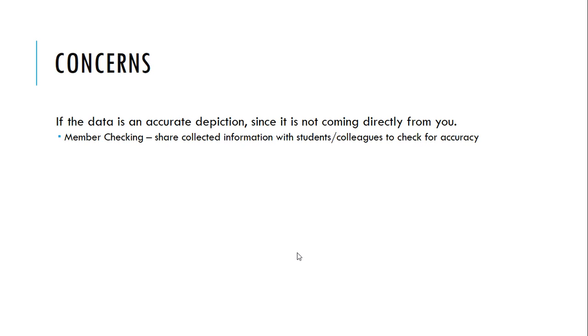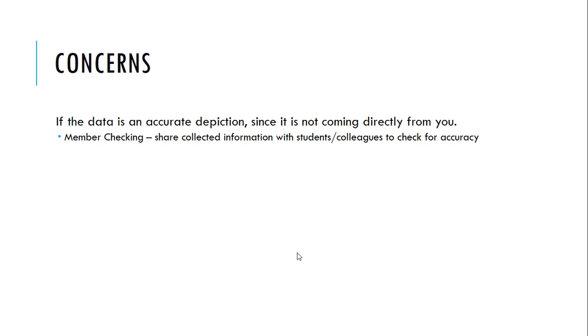And that means that you'll have to definitely use different forms of being able to collect information and not just using one. Definitely, when it comes to this, you'll have to use the triangulation of using multiple methods in order for you to be able to come up with more well rounded information. And also, another thing that you could consider is maybe member checking, where you're able to talk not just with students, but maybe colleagues to check it for accuracy and maybe have those conversations as to whether it actually is depicting exactly what they were seeing within the classroom.